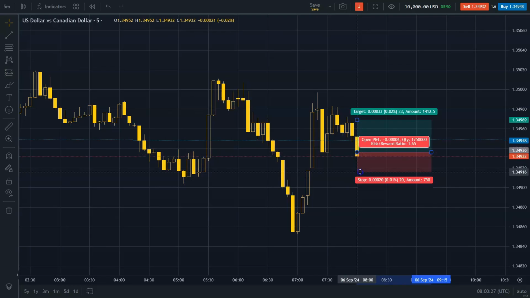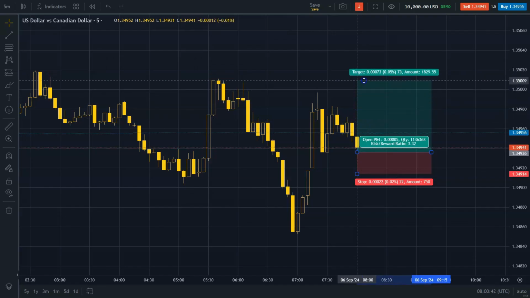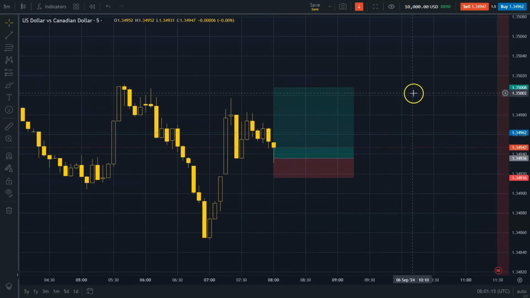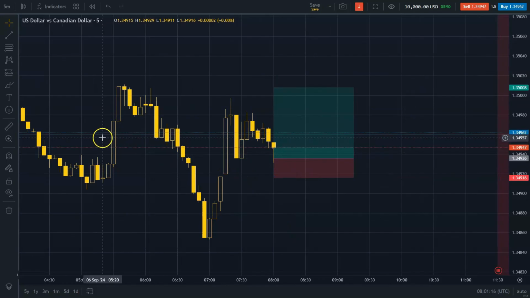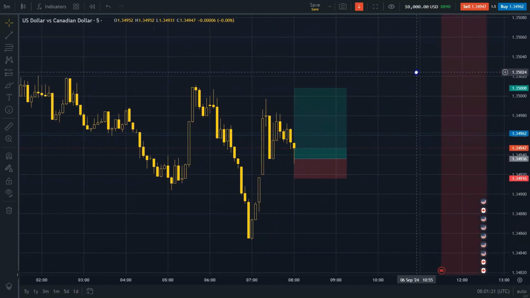So if you don't know this kind of thing, stop loss, percentage point, how to calculate stop loss, or lot size, you have to make sure you know that before you trade real money. So let's just say my target profit is right here and my stop loss is just right here. This is just a demo. So just like that, that's how you map out your trading plan if you've already done your technical analysis. But this is how you place a trade.